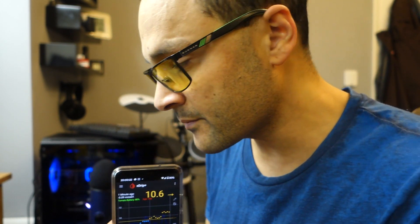I use xDrip Plus together with MiaoMiao — the interface that changes the NFC. It reads from the sensor using NFC and transfers it to the phone using Bluetooth, then from my phone to the watch using Bluetooth. Sounds like a lot of faffing about, but honestly once you've got it set up it does work. If you have a problem, usually turning Bluetooth off and back on is a lifesaver.